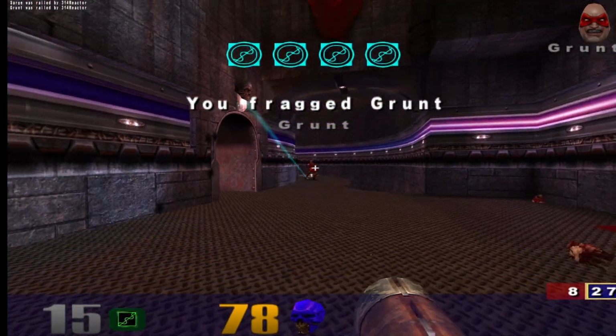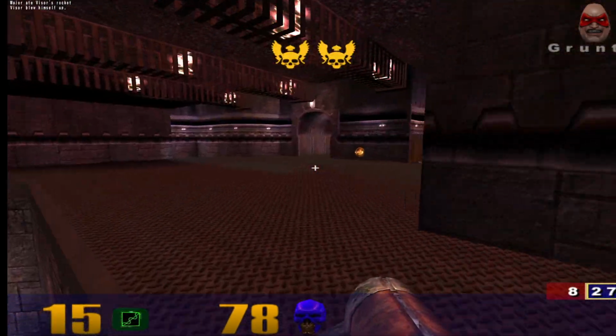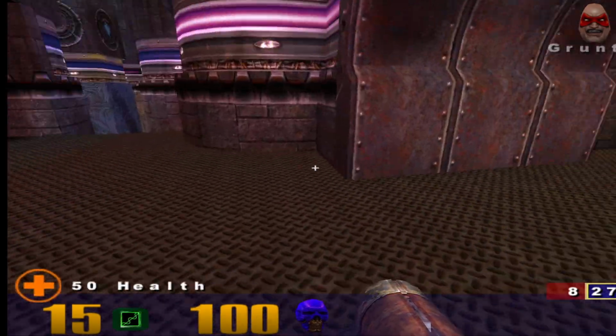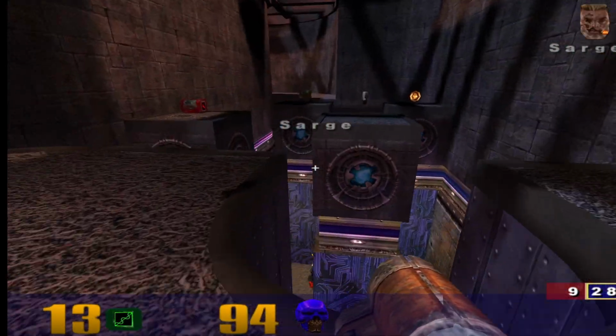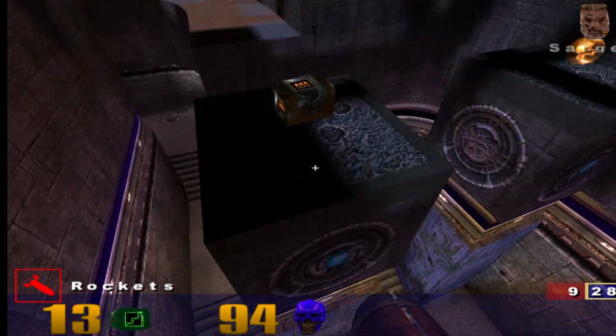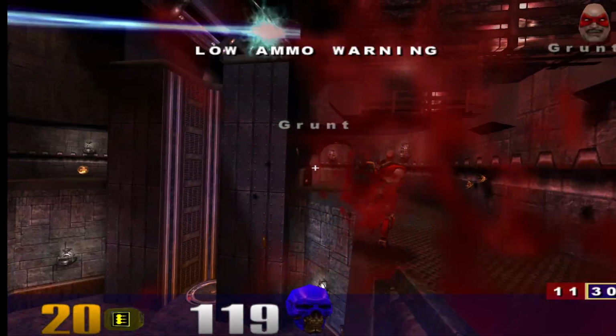The gibbing is great as well. I love the sound of the railgun. The fire and then the little recharge as well. It's the kind of game where you just need a ton of caffeine just to get your reaction times up. Oh my god. Mine are not very good at the moment.